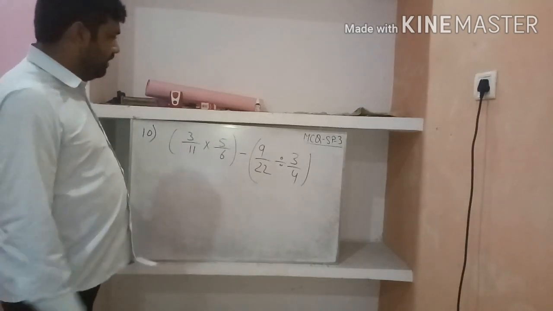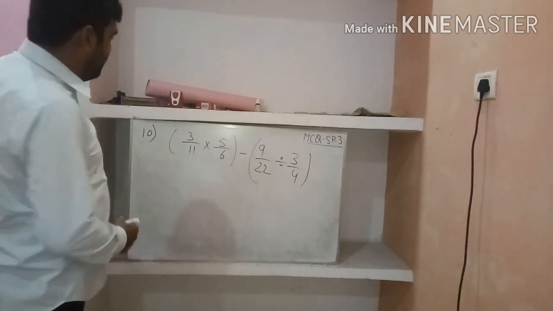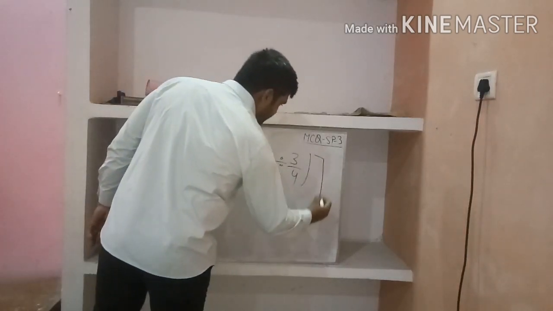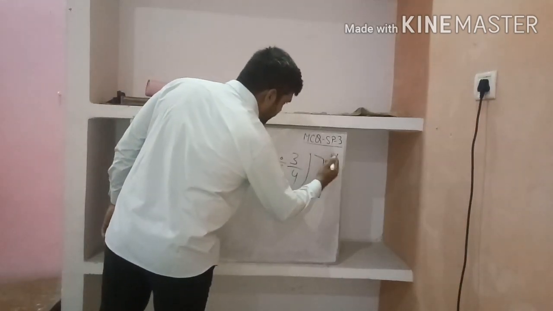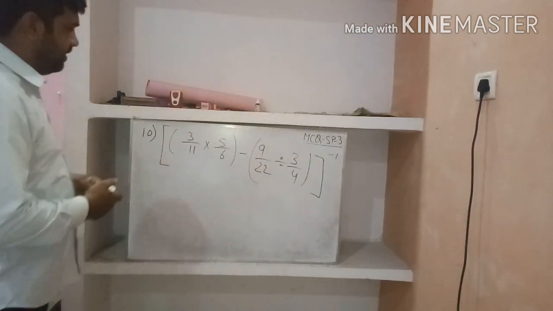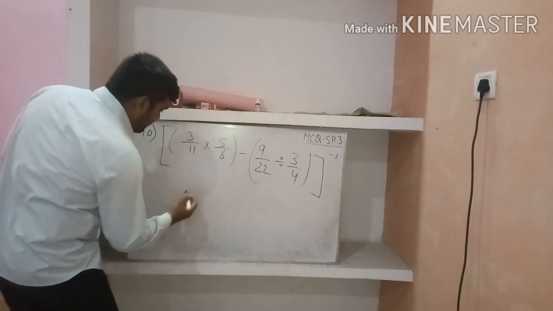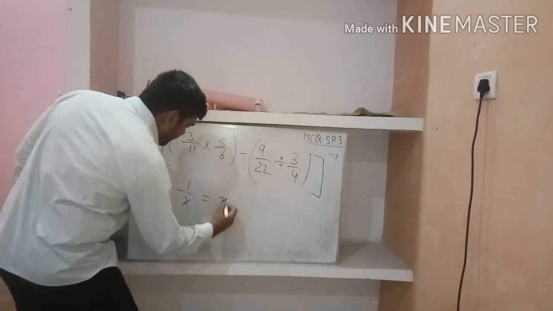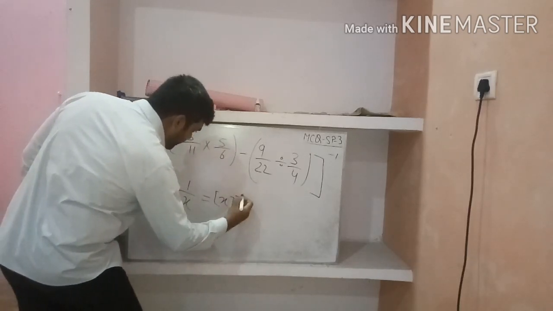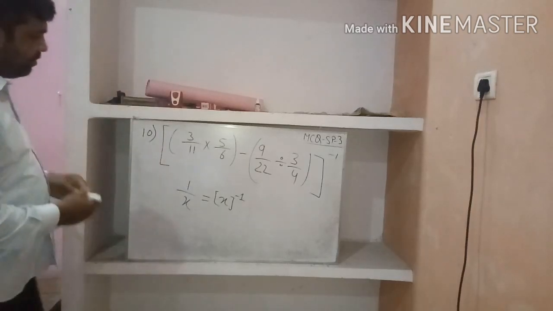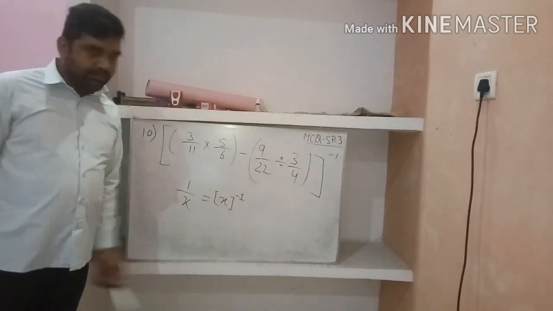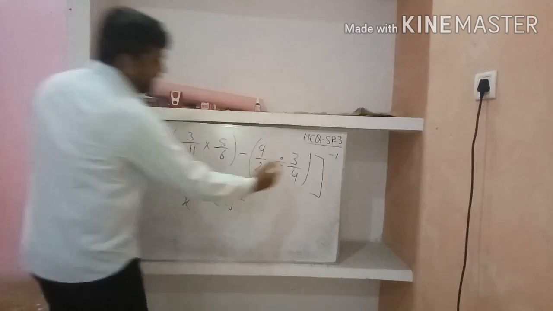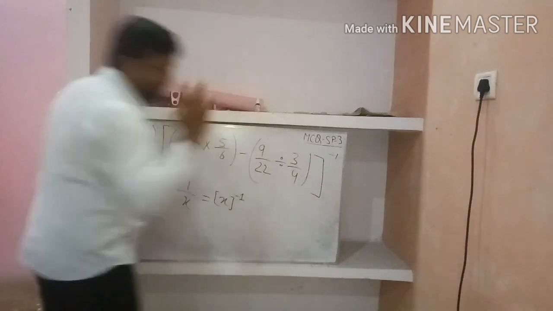So how can we write the reciprocal? Put the entire thing in a square bracket. Reciprocal can also be written as inverse, to the power minus 1. By a small example you can understand. 1 by x is the reciprocal of x. 1 by x can also be written as x to the power minus 1, x inverse. That is called the inverse of x. That is the reciprocal. So for the entire bracket term, whatever value comes, I have to find that inverse.